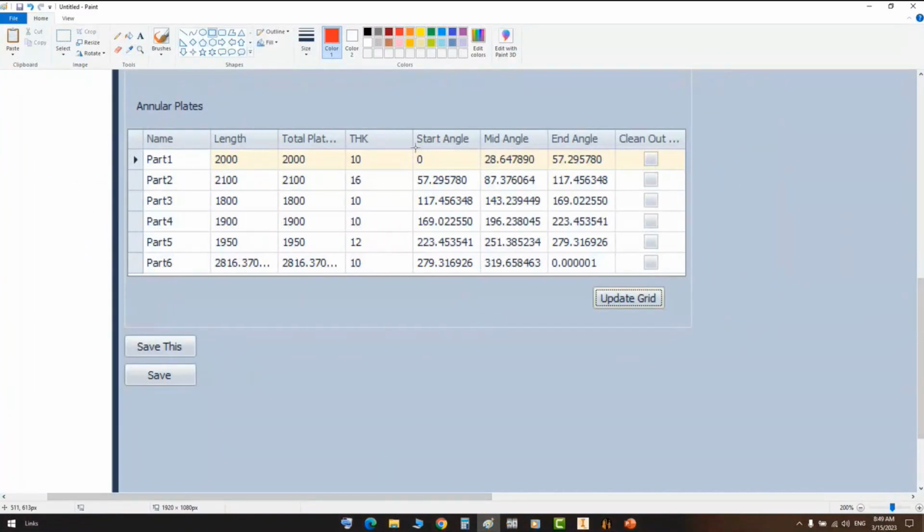Based on the thickness, the start angle and the arc length of this plate, the end angle will be calculated automatically, and the end angle of this part will be the start angle for the next part. Based on that angle and the length, we get the end angle of the second part, and automatically it will be used as the start angle of the next part. This loop up to the end will be the same.